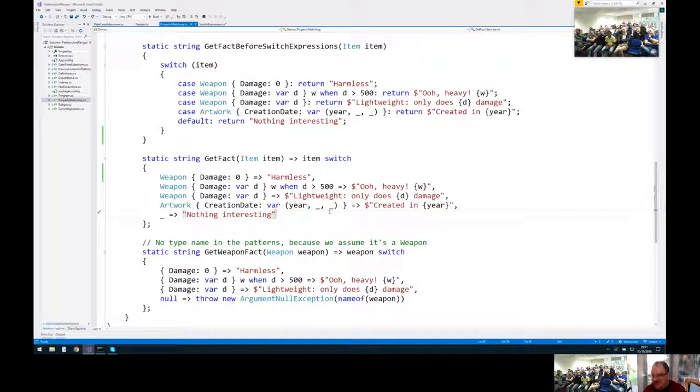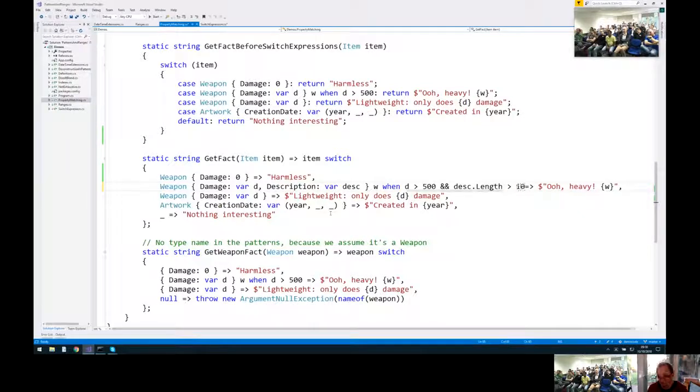Okay, that was quite a lot to take in, but this is just new patterns. These are somewhat extreme examples, and the examples given in the Build demo are also pretty extreme. But things like doing it at this point or that point are not so bad. You can do it against multiple things. You could do when d greater than 100 and desc.length greater than 10, for example, or we can use desc here.